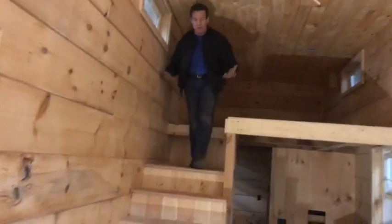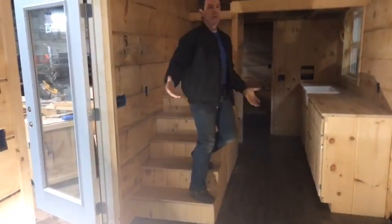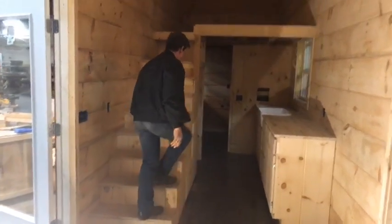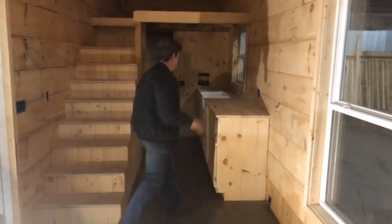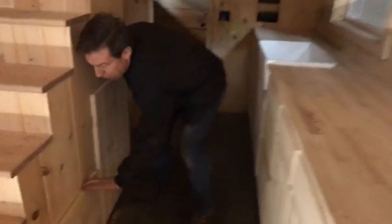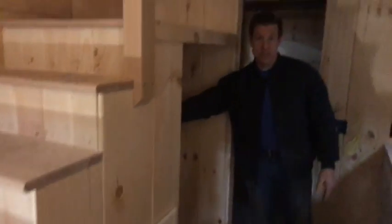Lofts are always going to be crawling on. It's not for everyone. But I wanted to show her how easy it is to walk the steps. They're very good to walk on. These are regular steps that would pass any code. A kitchen, refrigerator, we got a drawer under the stairs.